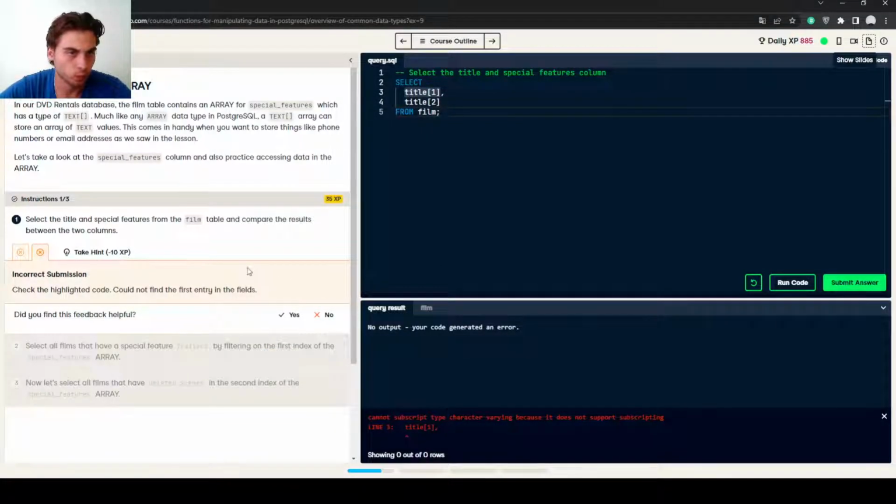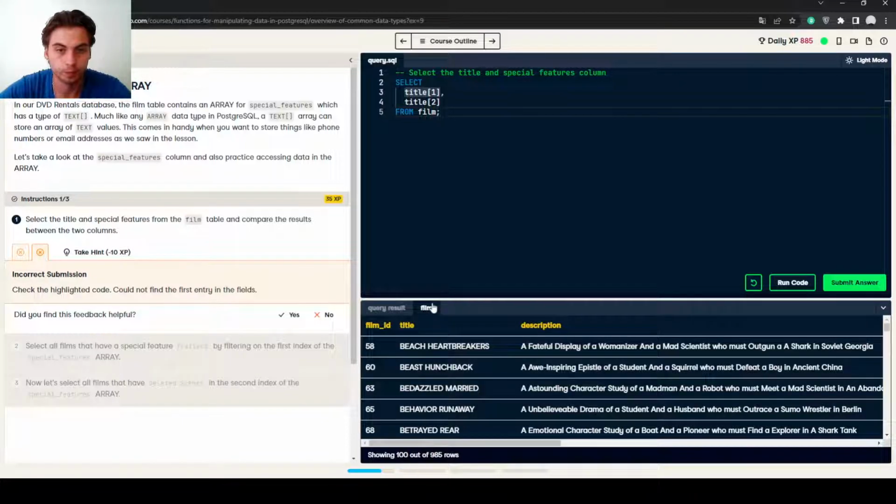In the DVD rentals database, the film table contains an array for special features, which has a type of text.